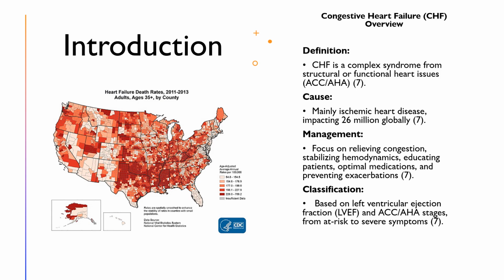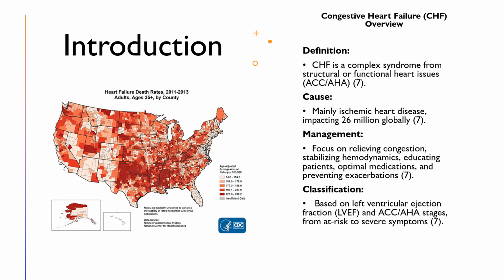CHF is a complex syndrome defined by the American College of Cardiology and the American Heart Association. It arises from structural or functional problems in the heart's ability to fill or pump blood effectively. Ischemic heart disease is the leading cause of CHF, impacting approximately 26 million people worldwide. This condition not only leads to significant morbidity and mortality, but also contributes to substantial healthcare costs.